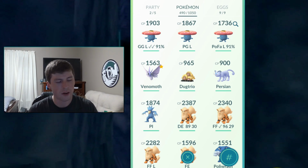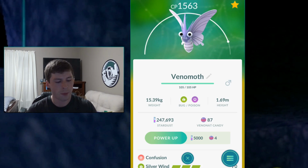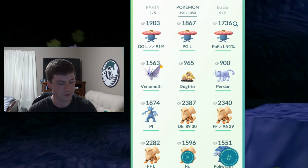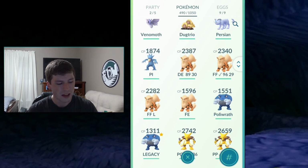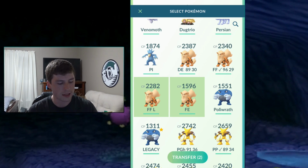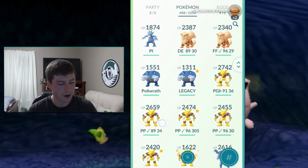So for the most part, if I don't actually do that naming mechanic, if it ends up taking a little bit too long, I'll just star it instead. That's something else, just get it down as a favorite. So for example, these are two that really aren't going to serve any purpose as far as the IVs go, so I'll go ahead and get rid of them. I apologize if you are a fan of Arcanine.